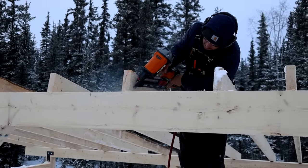This may not shed snow, but it is super slick, and we don't get that much snow here, and the structure itself is very strong, so I'm not thinking that it's going to be a problem at all, but the front, I think, is definitely going to shed the snow, which is awesome. All right, we're going to head back down and give you a little overview of the project.